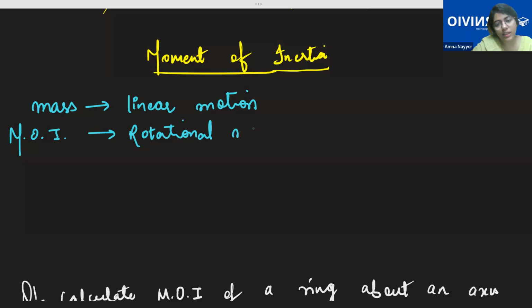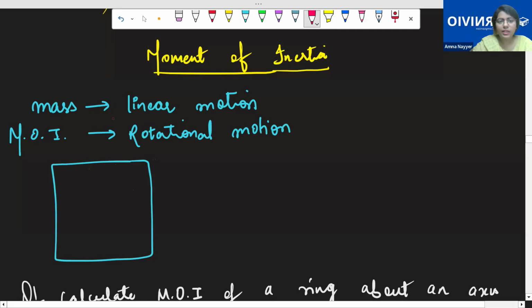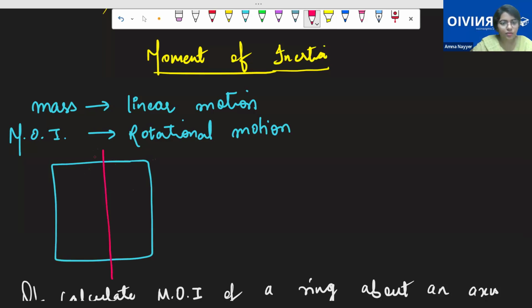This is in the rotational motion. Because see, mass is for the translational part, okay? And moment of inertia is for the rotation part. Now the formula of moment of inertia is very simple, very easy. If let's say some body is present over here, and this is the axis of rotation of the body. So from the axis to the point of calculation, wherever you have, you take out the radius.